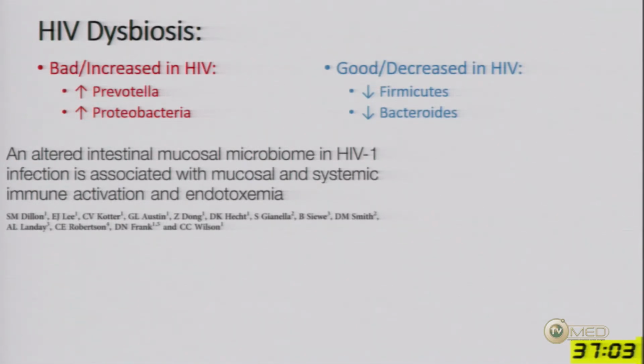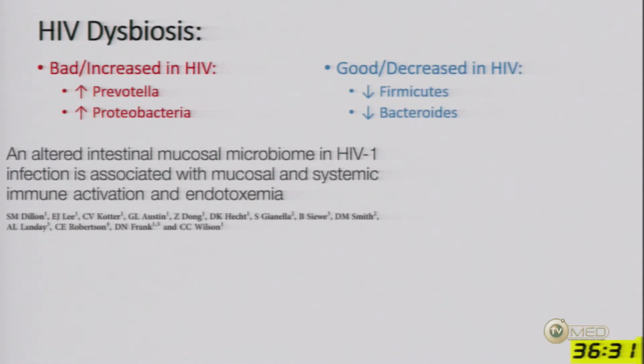They also have increased proteobacteria. Now, proteobacteria include many bugs that are associated with disease. And also this is important because proteobacteria tend to be very adherent. So rather than just being in the lumen, they tend to get through the mucosal barrier and really grab onto the epithelial barrier. And typically, when you find bugs that have translocated, whether you look in the liver or the lymph node or the blood, most of the bacteria that you find that translocate are proteobacteria, and probably because of that adherent nature. And then in general, we find a decrease of good bacteria.